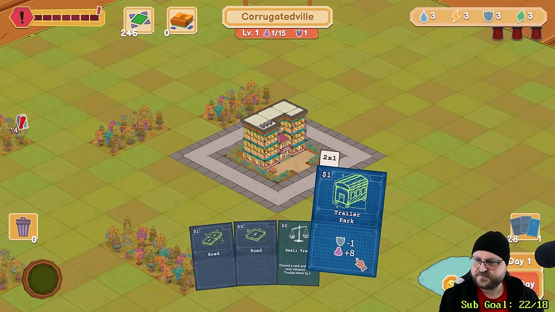And trailer park. Okay, see, this is just making me want to play frickin' Suburbia. Suburbia is a beautiful, brilliant board game where you're building a city.